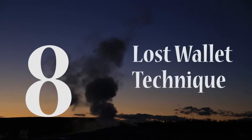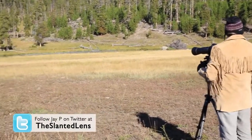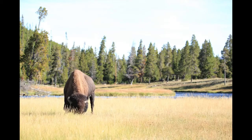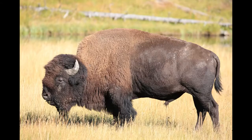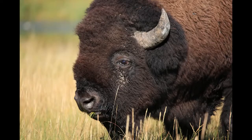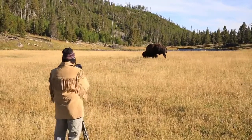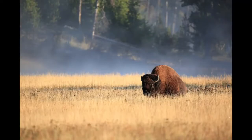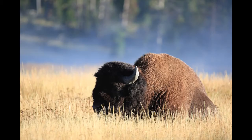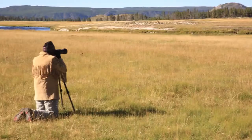Number eight is my favorite — my dad taught me this from a very young age. He said, use the lost wallet technique. Never go charging after an animal with your camera. Instead, you look like you've lost your wallet, walking around looking at the ground in a zigzag pattern, completely ignoring the animals. Pretty soon they lose interest in what you're doing. You just kind of work up on them slowly, settle in, and start taking pictures. I used that one morning in the valley with a single buffalo — I just wandered around looking for my wallet, sat up and took some pictures, wandered a little more, and pretty soon he didn't care if I was there or not.